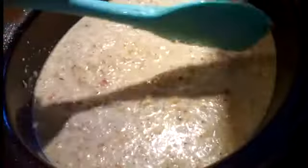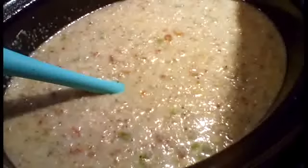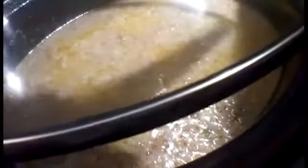And then what I'm going to do is melt a half a stick of butter, and I'm going to drizzle it on the top. Okay, I'm going to drizzle my melted butter on the top. Okay, and then I'm going to put my top on my slow cooker, and I have it on high, and I'm going to let it stay there, and I'll check it every hour.